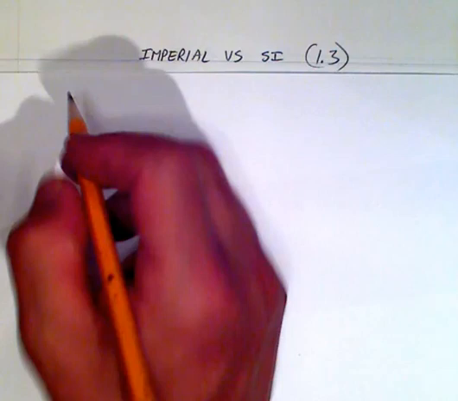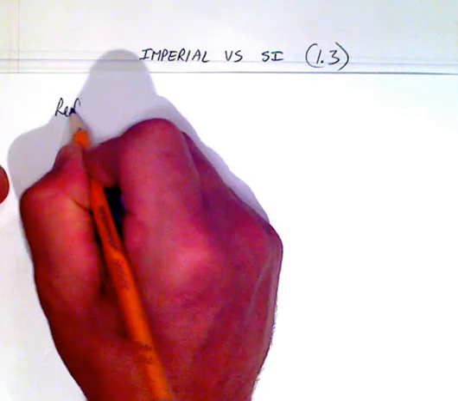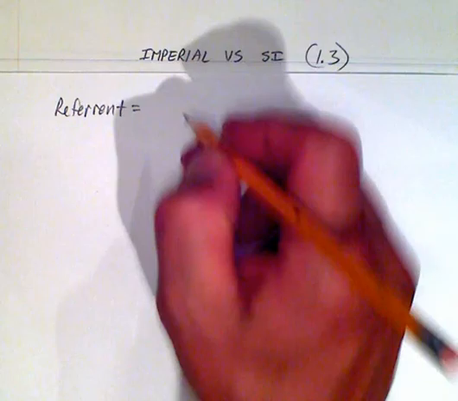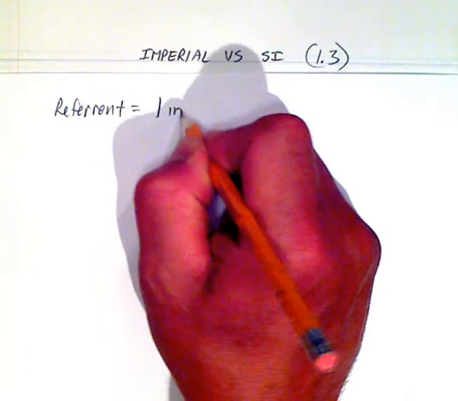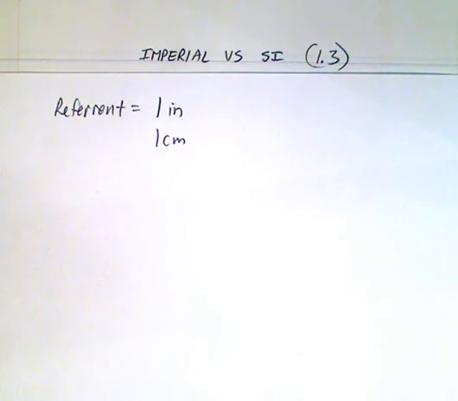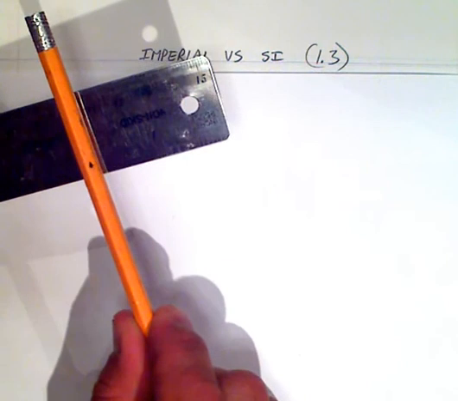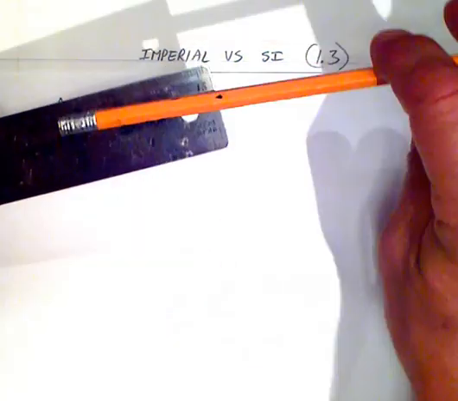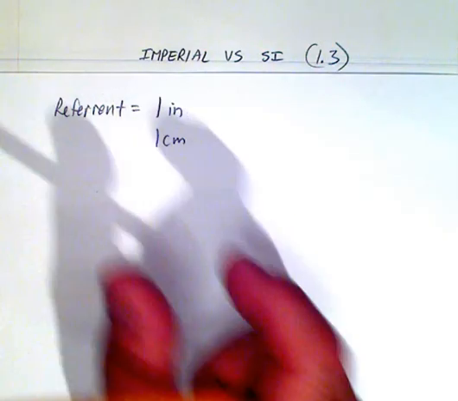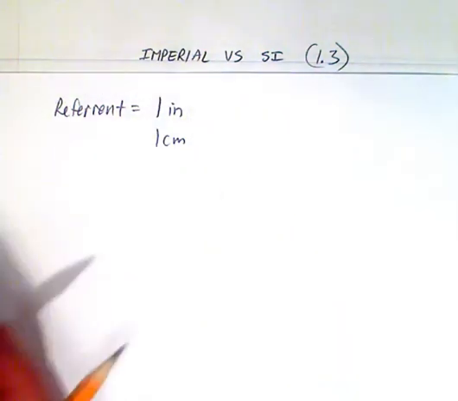A couple of words that I'd like you to understand here too. If I talk about a referent, it's an idea: do you have an idea about how big 1 inch or 1 centimeter is, how wide or long? It's a good idea to have a sense of what 1 centimeter is about. If you look at the ruler here, this is centimeters. A pencil is about half a centimeter, so maybe this little bit on the end, just a little more than a centimeter. So a centimeter is not that big. An inch is quite a bit bigger.